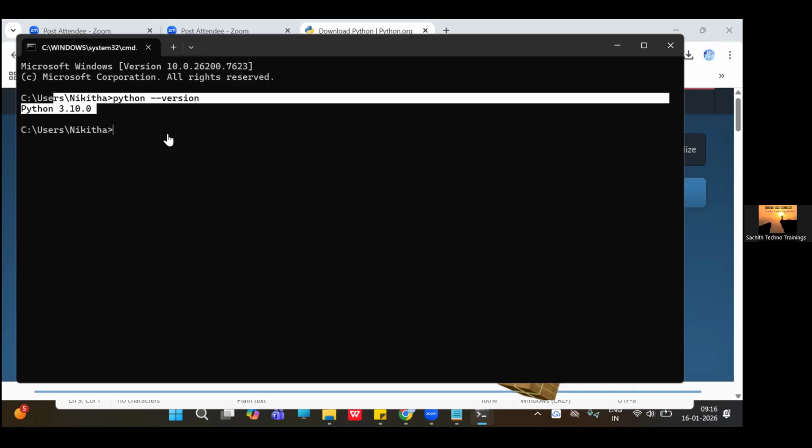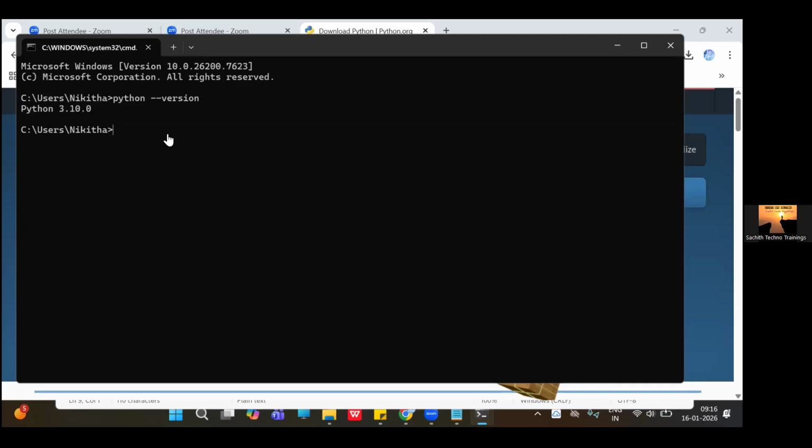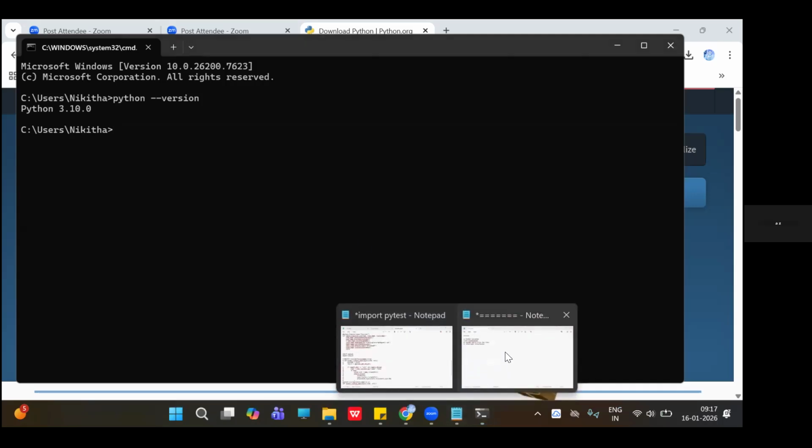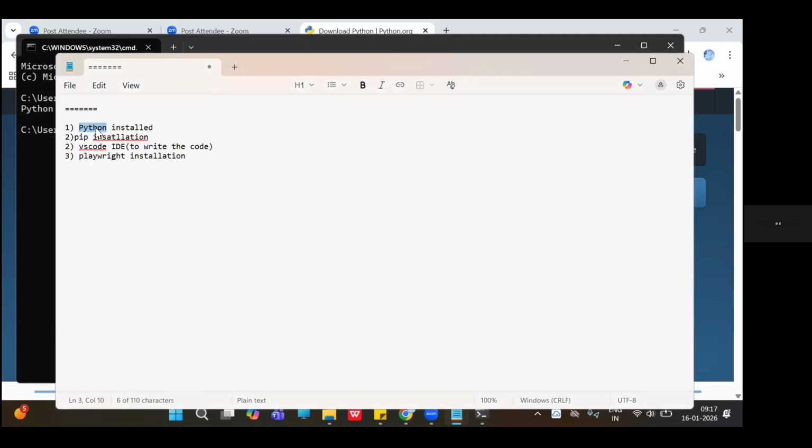And parallelly, I told you during my prerequisites, Python should be installed and later pip should also get installed. One best thing about Python is that for pip, you don't have to install anything explicitly. As soon as we install Python, pip will automatically get installed.